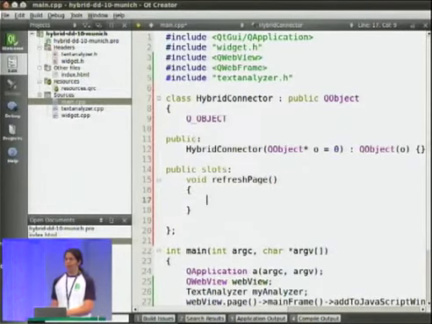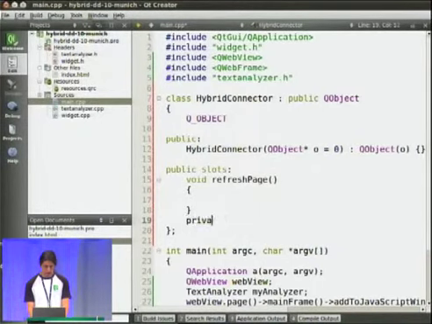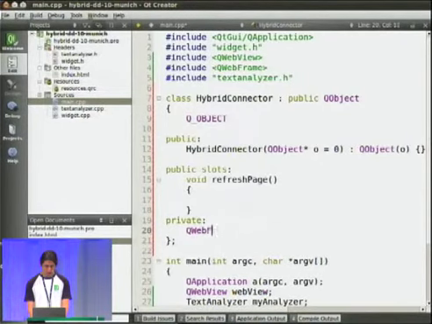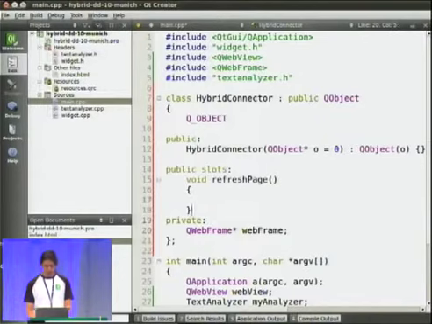So I'm creating a slot called refresh page. This object would need to have a link to the web frame, a pointer to the web frame.